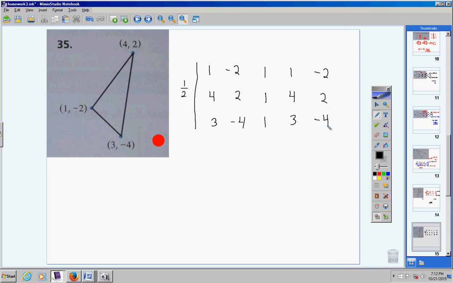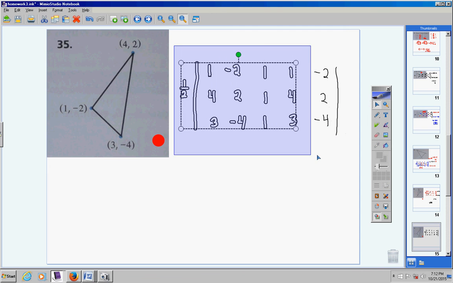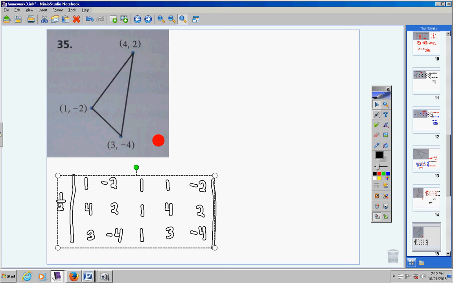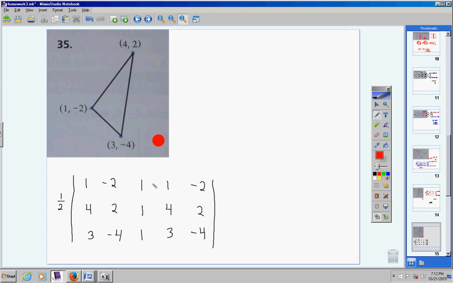And I'm going to bring this down below to make sure I have plenty of room. I kind of got pushed for room on the last problem, so we'll pull this right down here. And here we go. I'm going to multiply up 3 times. So multiply up right here, I get 6. I'm going to put a negative 6. I change the sign. Multiply up, that's negative 4. I'm going to put a positive 4. Multiply up here, I get a negative 8. So I'm going to put a positive 8. Every time I multiply up, I change the signs.